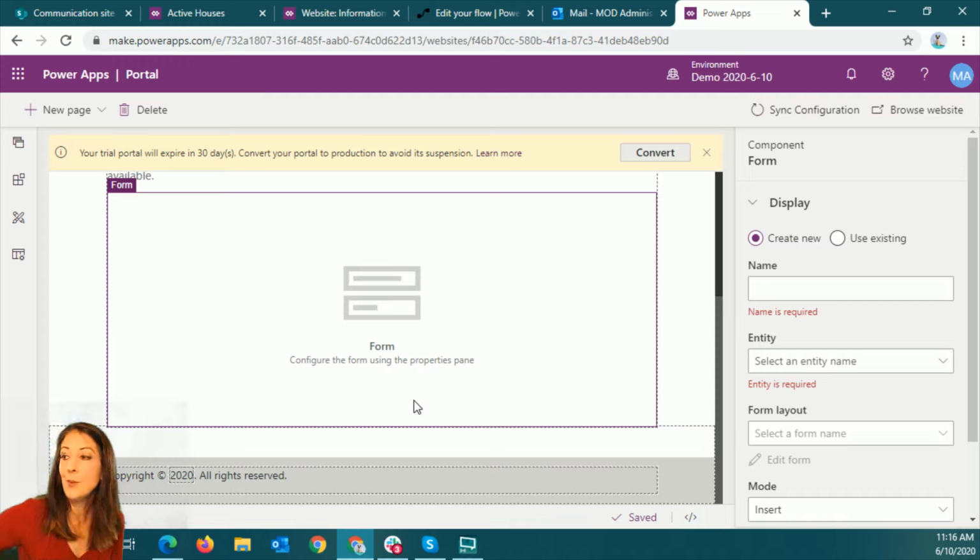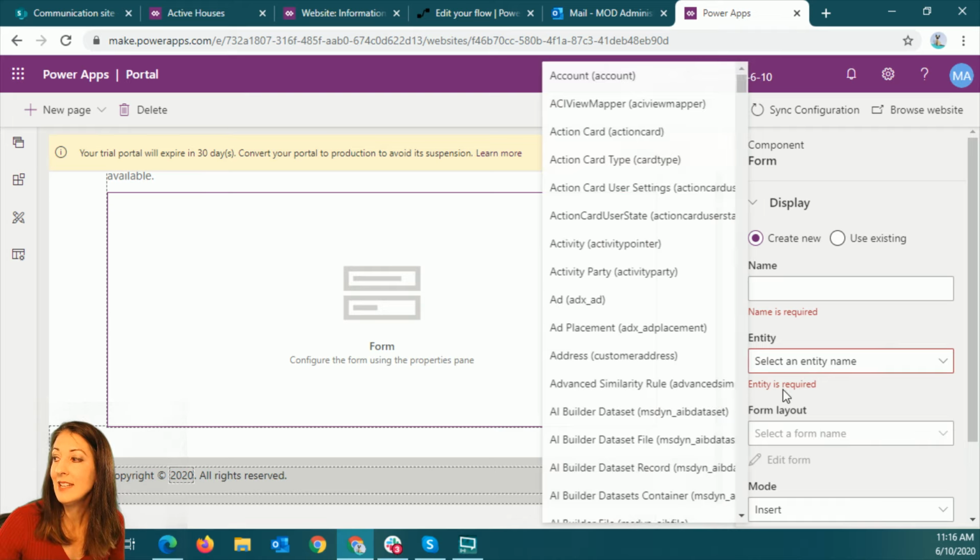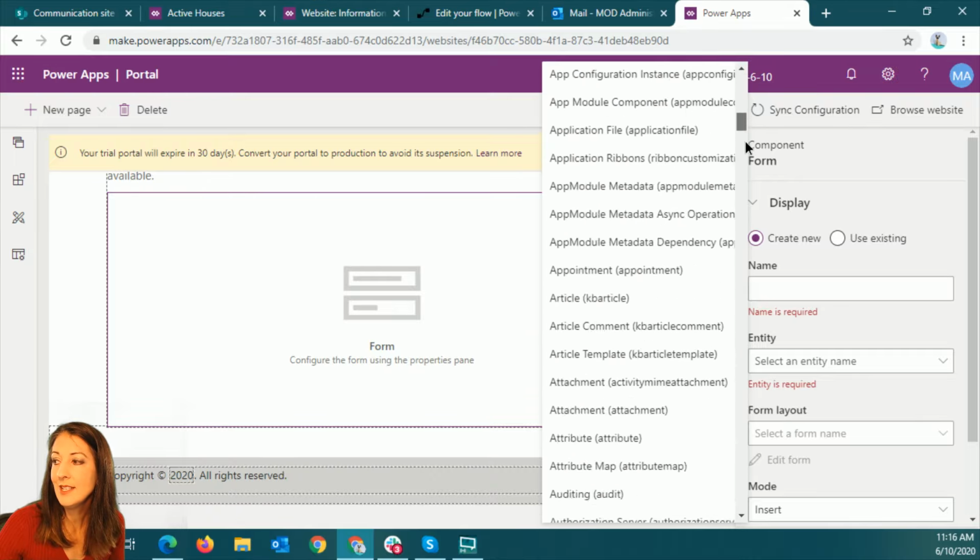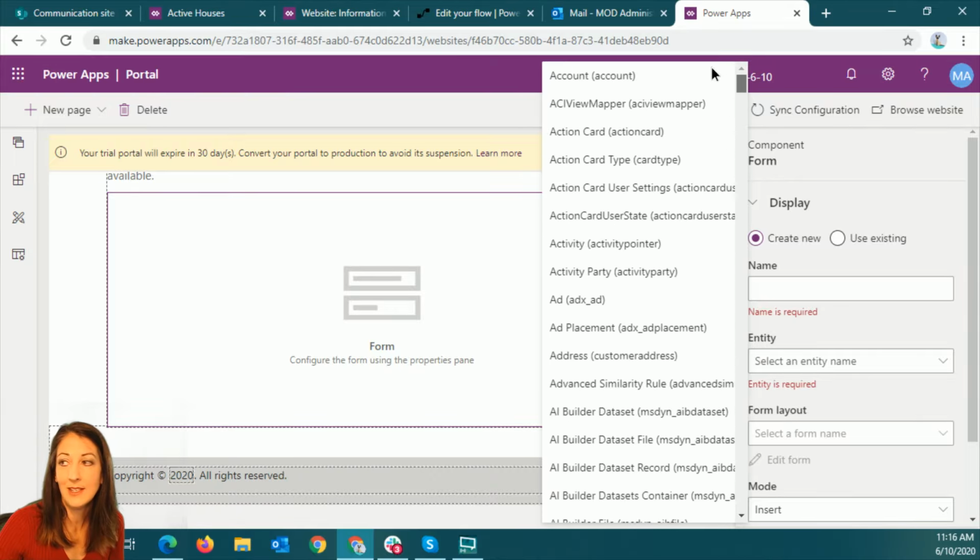So once you get to the point where you're inserting a form on a page in Dynamics CRM Power Apps portals, you have to have an entity. So that takes some Dynamics CRM knowledge. An entity is like a table in a database, kind of like a SharePoint list. So I actually need to have an entity ahead of time. There are a whole bunch of built-in example entities that exist when you have a Common Data Service database for the first time. But I'll show you how to go ahead and create one.